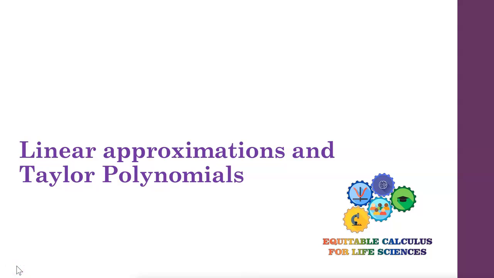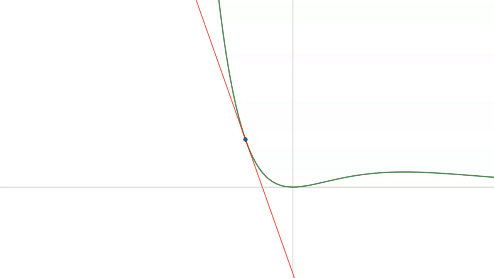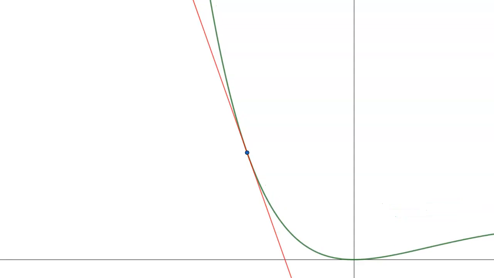In this section, we're going to look at some methods where derivatives are used to approximate hard-to-evaluate functions and solve equations that can't easily be solved using traditional methods. We had in the past seen that the tangent line to a function and the graph of a function lie very close to each other. In fact, if we zoom in, we'll notice that the closer we get to the point of tangency, the closer the tangent line gets to the graph of the function.